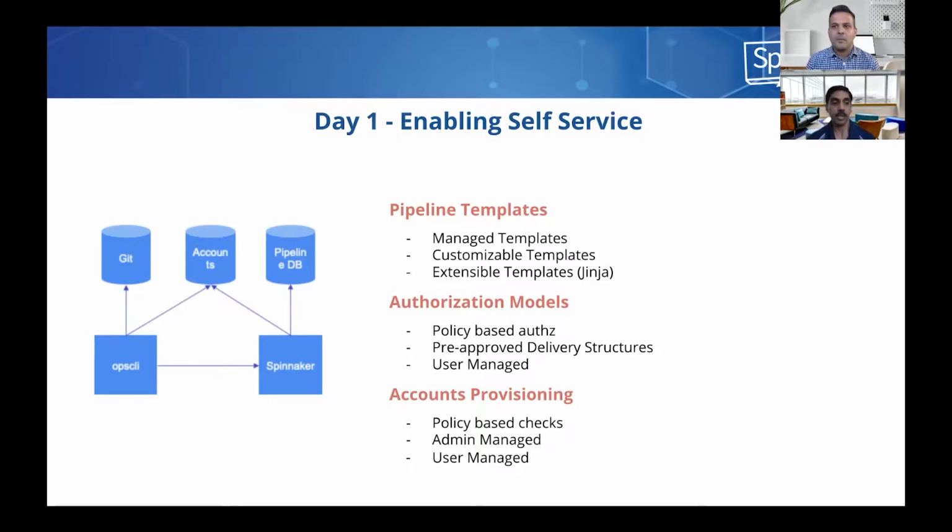So then when we do that, these customizations are different stages in these pipelines. There will be requirements for policies. How do you manage those policies? So here, the three models that we see are pipeline templates that are prescribed by the central group with some amount of customization that's possible, but not necessarily adding extensible stages to them. The second one, which is the more interesting one, is we deploy Spinnaker instances to individual dev groups. And each of these dev groups has full control on what kind of applications or pipeline structures they build on them.